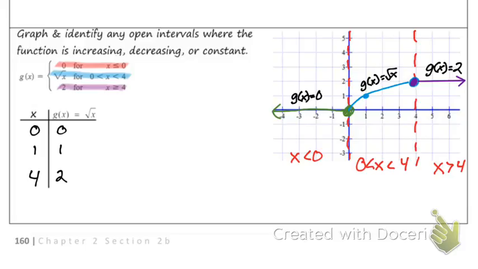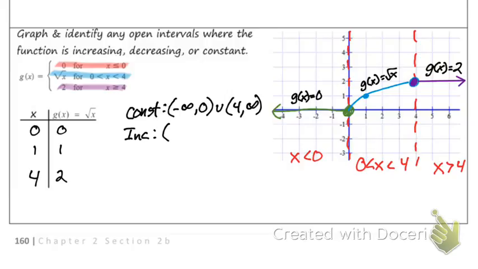We still have to do the... Did I skip something? Oh, we need domain and range? No. Oh, increasing, decreasing. Okay, I'm going to cover that because we're running out of time. All right, let's just do constant first. Will be constant from negative infinity all the way to 0. And we're going to union that with 4 to infinity. And then I just have to worry about increasing. It will increase from 0 until 4. Any questions on those increasing, decreasing constant values I came up with?